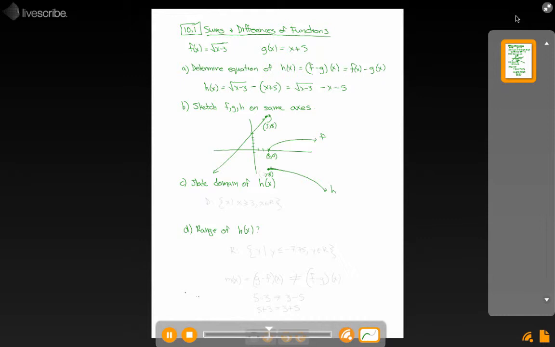On the g of x it's 3, 8. And so if you do 0 minus 8, it makes sense why this point is -8. But it actually does go up slightly and then down from there.